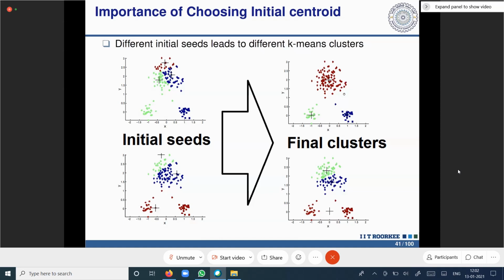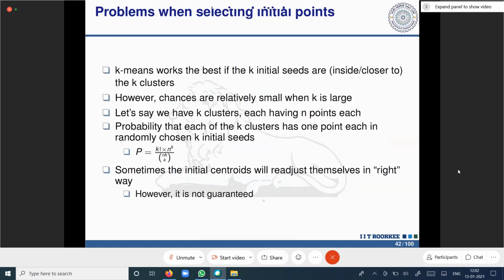Okay. So if we put all the initial seeds within this cluster, this is the final clusters that we obtain. Right? So if these are there, this is okay. So this is producing an appropriate result. But if our seeds are like this, then this is the final clustering we get, which is not appropriate. So the choice of the initial seed is very important for the output clusters.